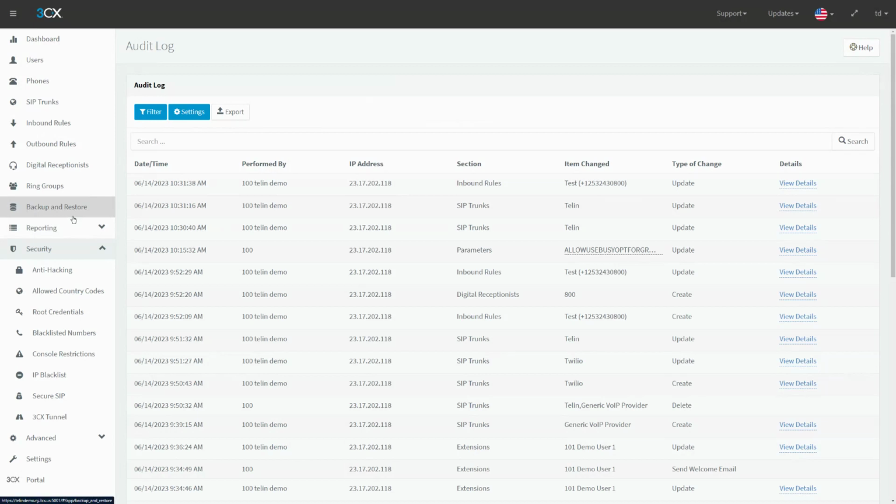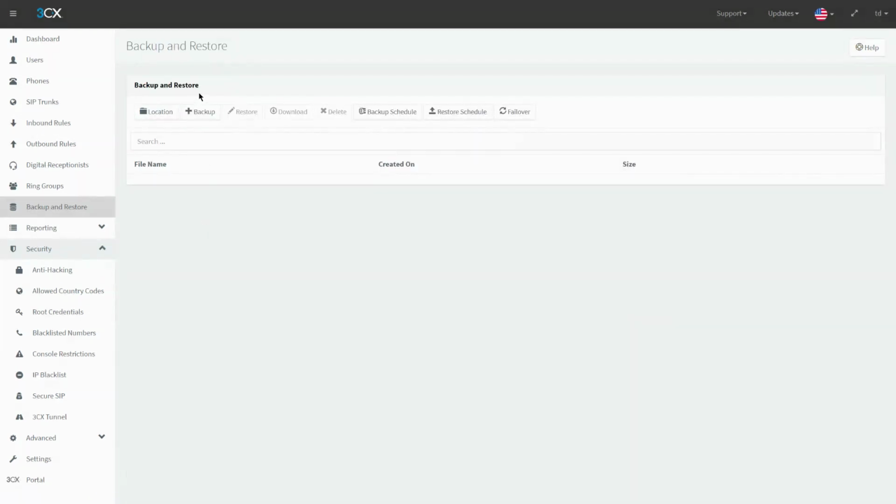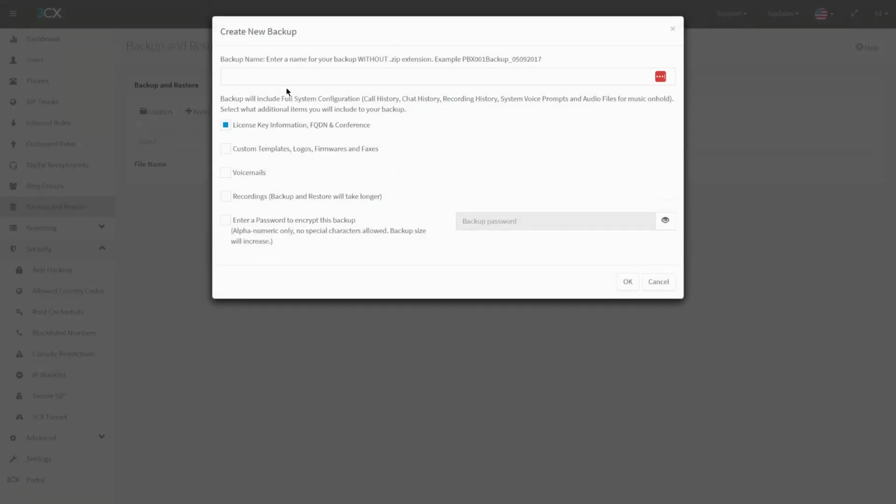I guess the last thing we'll check, I briefly touched on backups and restores, but let's take a deeper look at backups and restores here. To manually take a backup, by default, backups will be taken to just the local disk of the 3CX system. And you can choose what information you're going to take in your backup. So we can give a backup name, backup one, and then you can decide which information you want included in this backup.